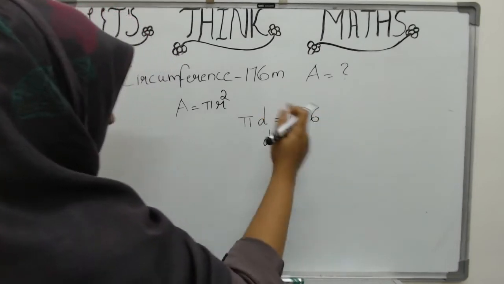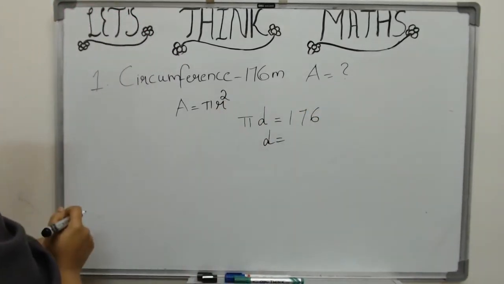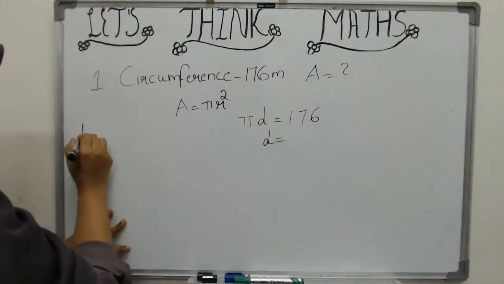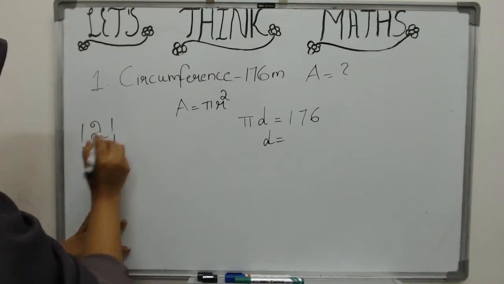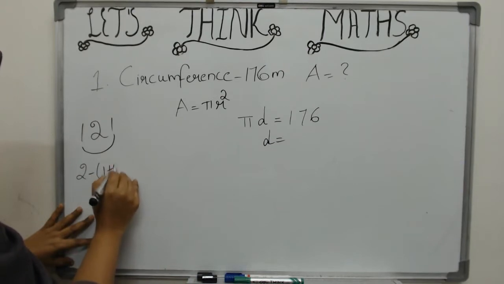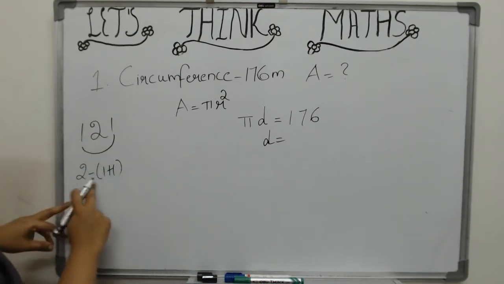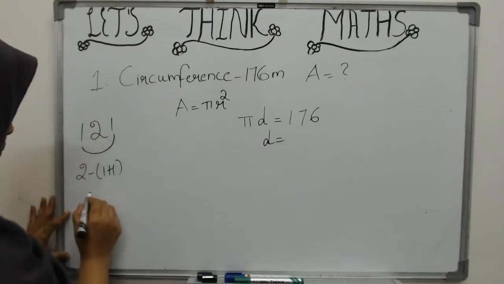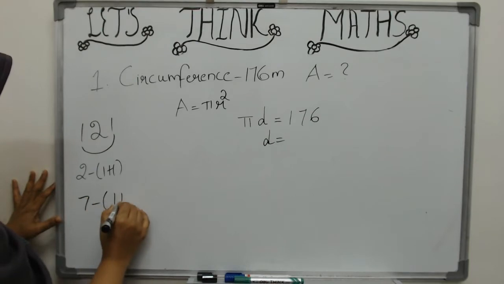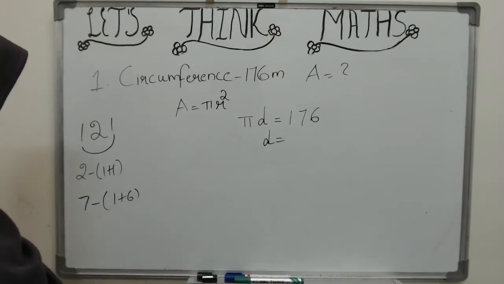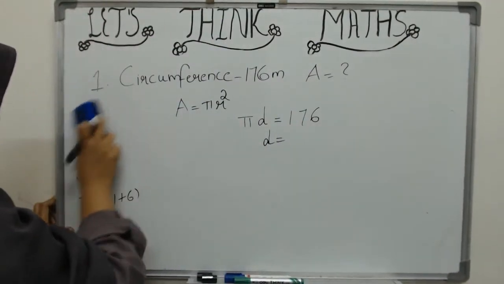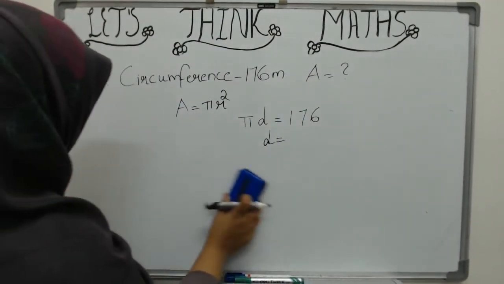It is, right? You know the divisibility test for 11. So you have to take alternate digits. For example, like this, take alternate digits and you add them, then subtract this. So 2 minus 1 plus 1. It should be either 0 or a multiple of 11. So this is 0. Similarly, see here 176. So go for the alternate digits. 7 minus 1 plus 6, that is 7 minus 7 is 0. So that means it is divisible by 11. So which value of pi will you take? You should take 22 by 7.